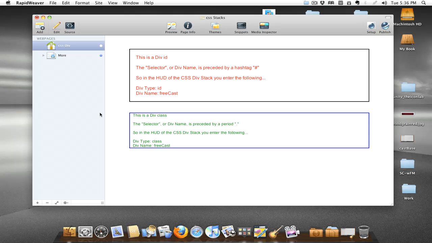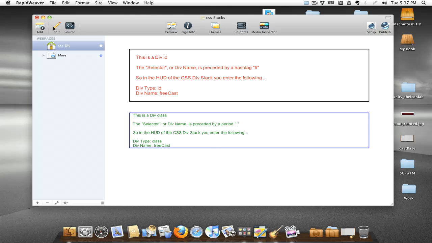So I wanted to be able to give us the ability to choose which div we wanted to use depending on the type of theme, because now that you can use stacks and things like Blocks Box, you can create div IDs, and we were a bit limited in that area. So I really dug into this and created this stack.